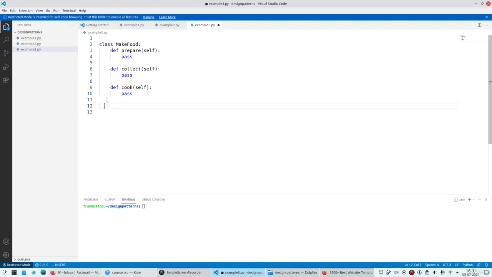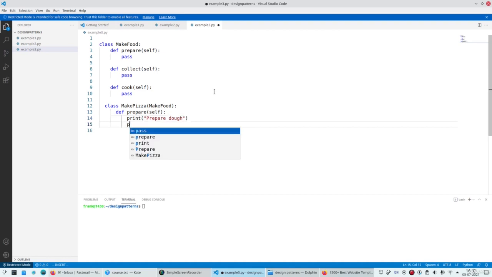And now based on this template, we can make other classes. So we can have a class MakePizza based on that template. And then we can implement those classes. And then you can write here whatever implementation you want. And so on.